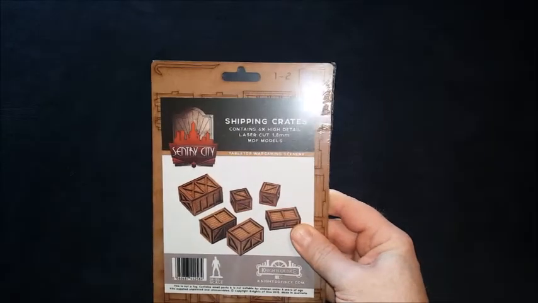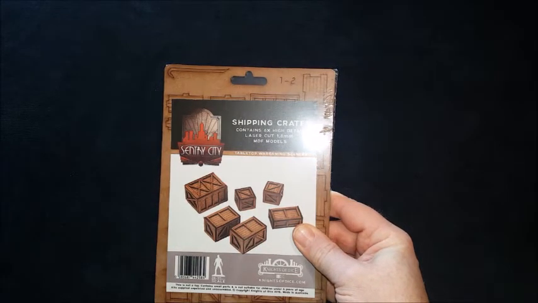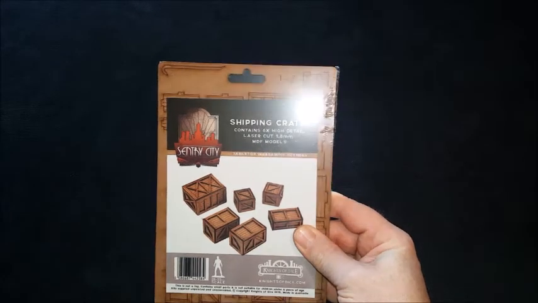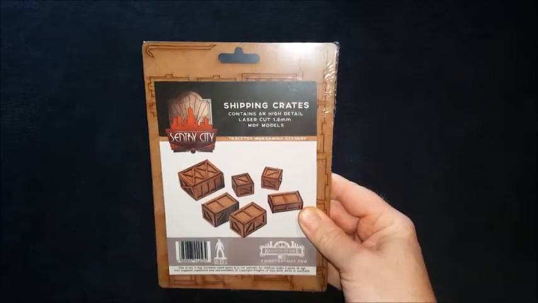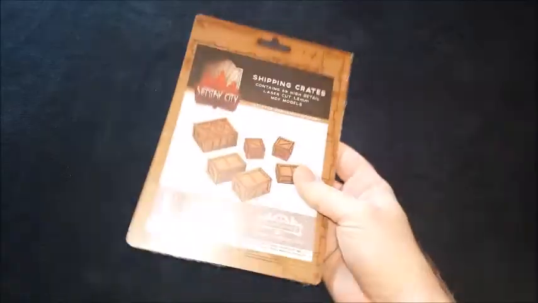I've bought MDF miniatures in the shape of foreground stuff before, which comes ready painted, which you can paint or weather as much as you like. But I haven't tended to bother. That's my Dead Man's Hand stuff. But I thought I'd buy some bare MDF stuff and paint it up and see what it looked like. So I got the shipping crates.